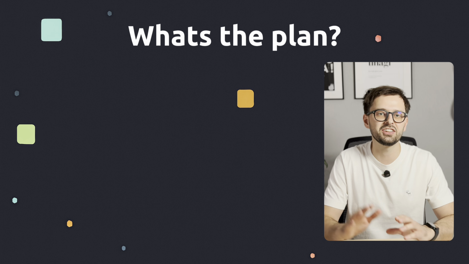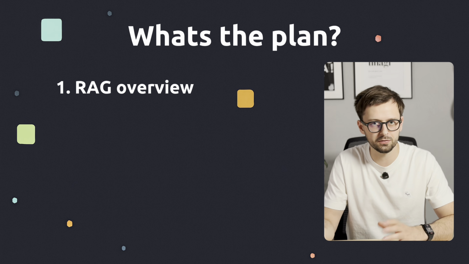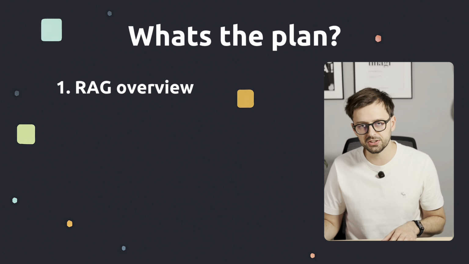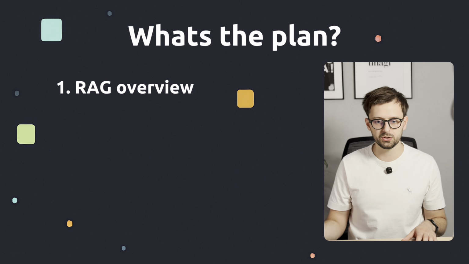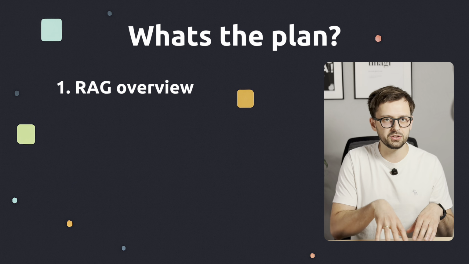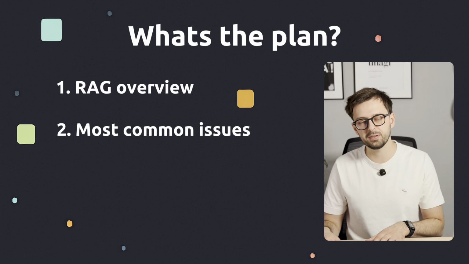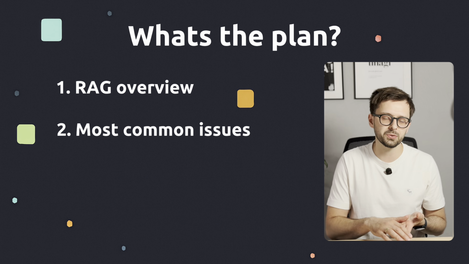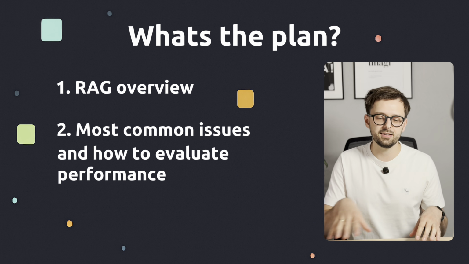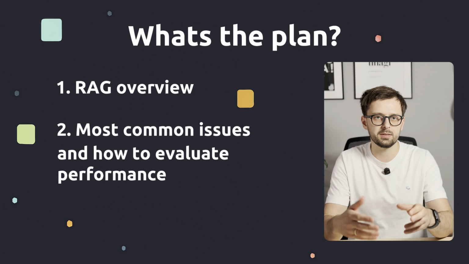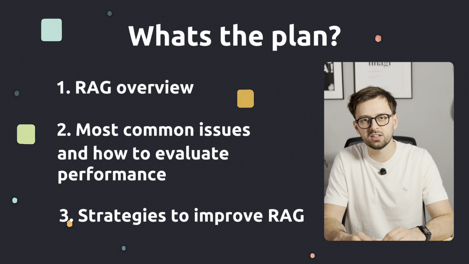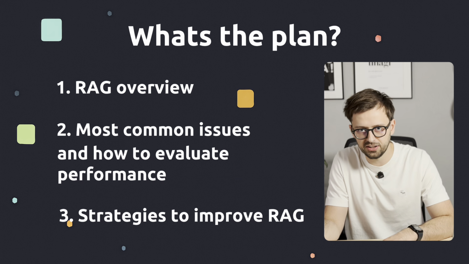This video can be divided into three parts. First one is the overview of the RAG, so how it works, what are the main components, and also the basic implementation. Then in the second part, we are going to dive deeper and understand what are the main three challenges and issues of such applications, and basically how we can measure them and evaluate the performance of such systems. And in the third one, we are going to discuss the potential strategies to make those applications better and hopefully make it work in production environment.